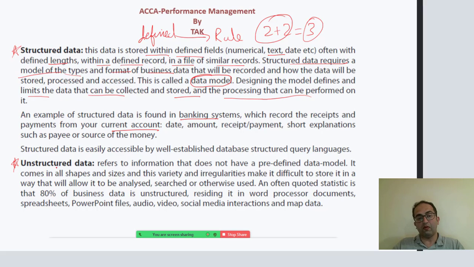So it's an example of structured data. So what is unstructured data? Information that does not have a predefined data model. In this sort of scenario, what we are saying is that there is data, there are irregularities. Now let the system, the machine learning system itself, try to identify the linkages between certain amounts of data.